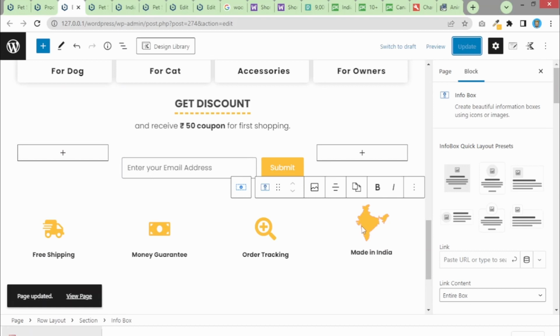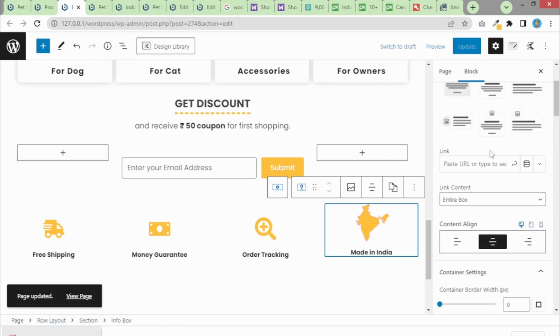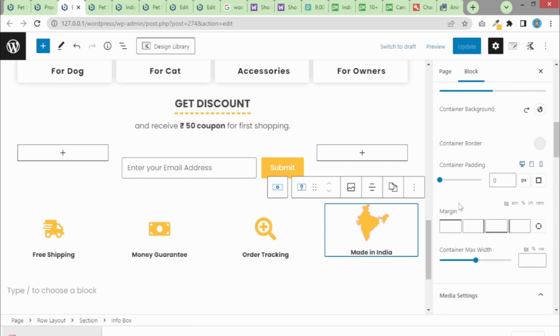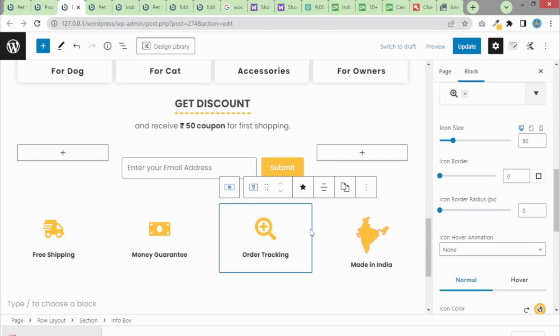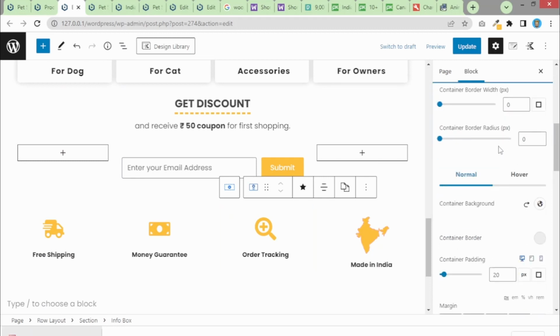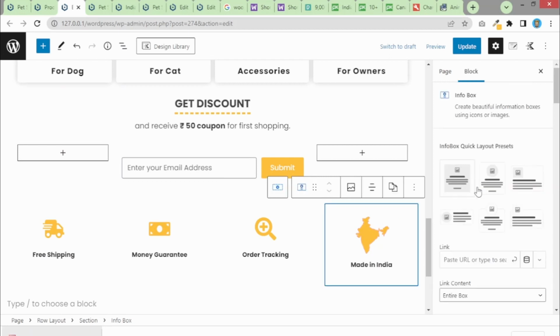One thing that is missing from here is the vertical padding. I think I have deselected something before. So container padding, I guess. Let's see. Container settings, container padding. Okay, container padding is 20, so we are going to do the same.